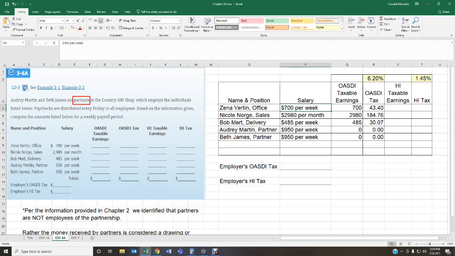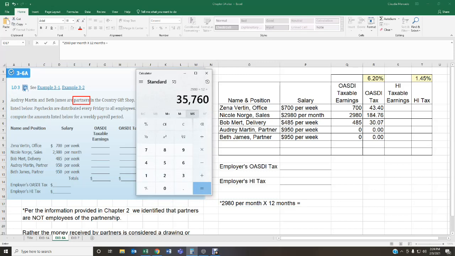Okay, because what is it doing here? They want us to compute the weekly pay, so I need to convert that to my weekly pay. I was like, why am I off? Well, because based on the information given, we have to compute the amounts listed below for a weekly payroll period. Because that employee was given to us on a monthly scale, I need to convert that to a weekly scale. So how am I going to do that? Let me convert that down here. This employee gets paid $29.80 per month, and we know we have 12 months.